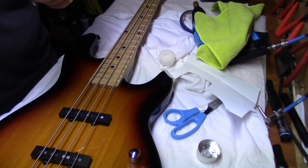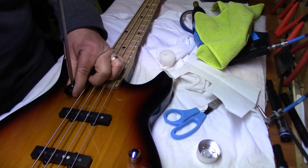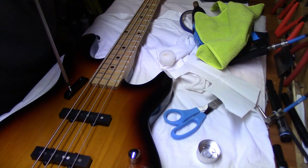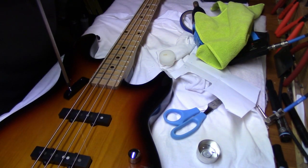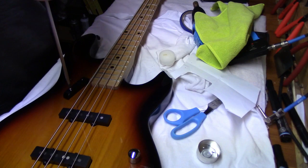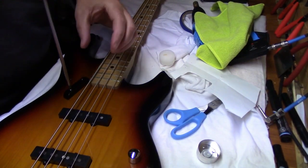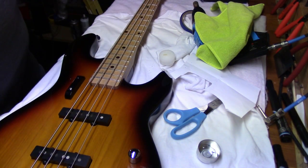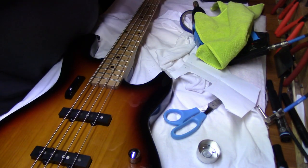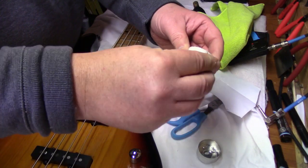Line it up with the proper screwdriver. Drop it in the hole. And we are off to the races. Not going all the way down. Get our other screw. And we wax it up. Feel like a Frank Zappa song.